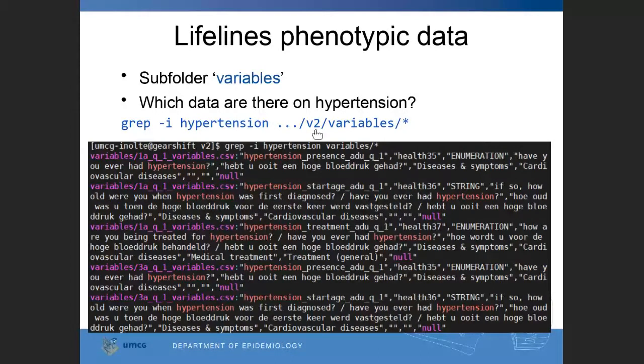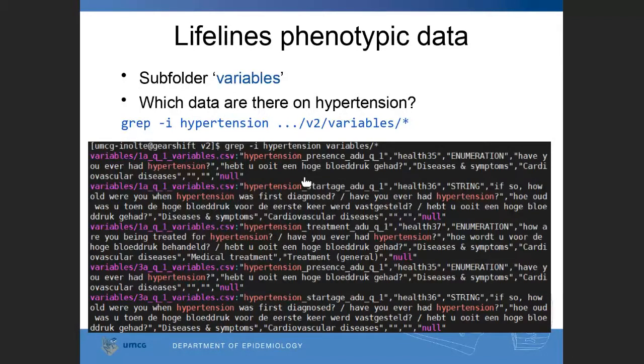That's what this star means. And I want to search within these files for the term hypertension. The -i means that it's case insensitive, so it can be capitals or small letters, the first letter can be capital, and so on.